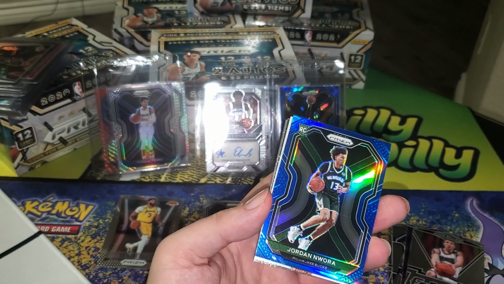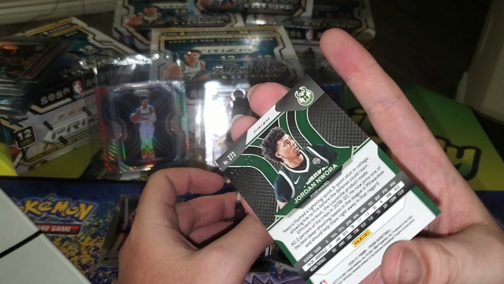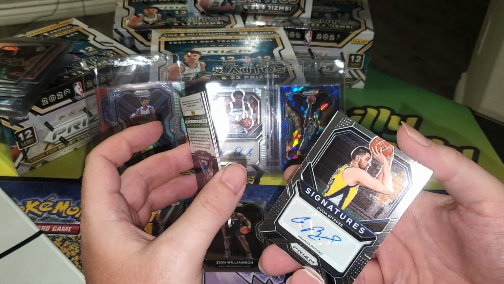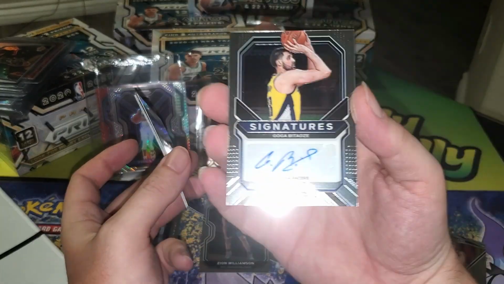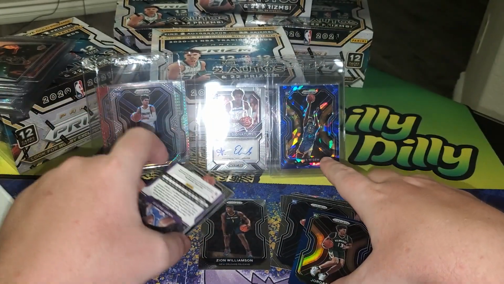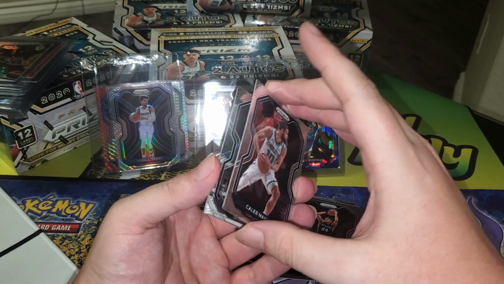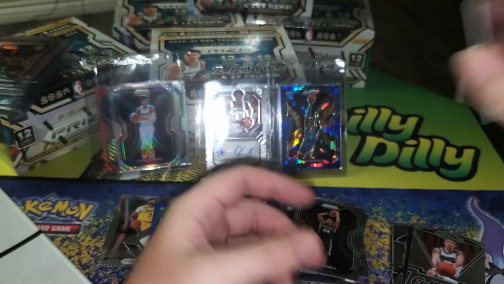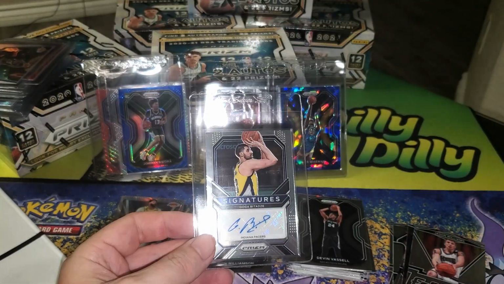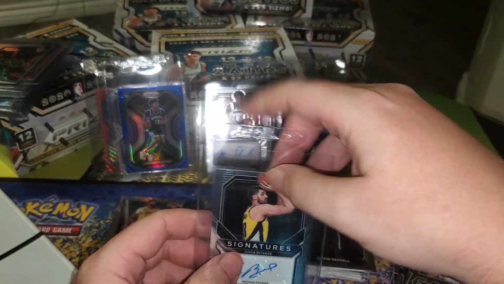Ooh, is this Jordan Nwora? Hey, Jordan Nwora. Okay. That might be a gradable right there at a 199. Might be. And let's see. Goga. Who the heck is Goga? Who the heck are you? Of course. Hornets. Really? Goga? Oh, Goga. Now I understand why Indiana Pacers fans get pissed off, because you pull somebody like that. Sheesh. Ouch.